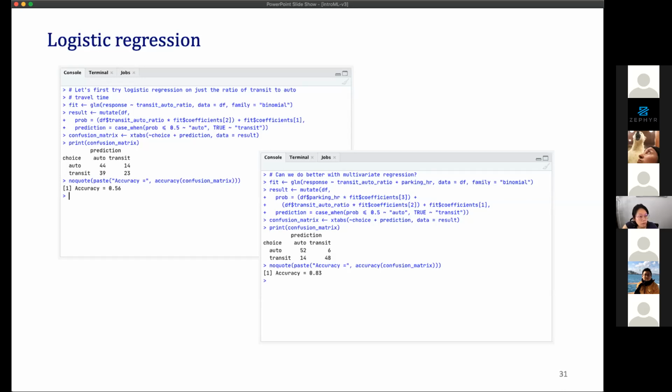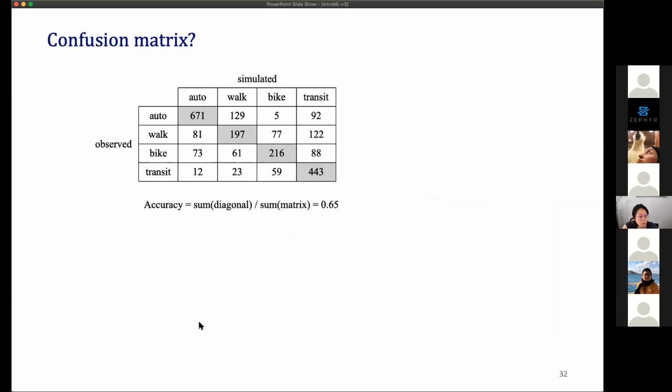So at this point, I would feel pretty happy. And if I were running a traditional model, I might conclude I'm at a great stopping point, but there's still a lot more I can do with this. One thing I want to get clear in everyone's mind before we go there, though, is this whole idea of a confusion matrix, which is unhelpfully named because it's not confusing at all. It's simply a truth table. So you see that this is a different data set, but I have observed modes on the rows and I have simulated modes on the column.